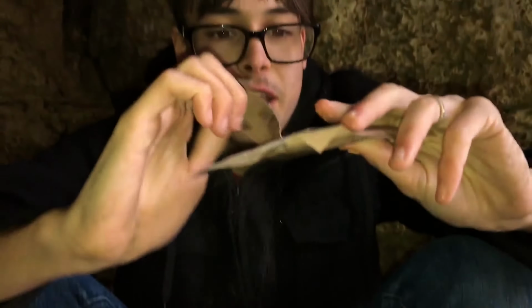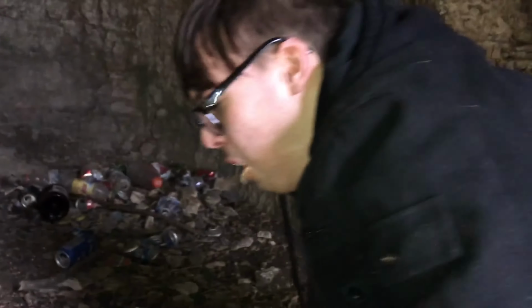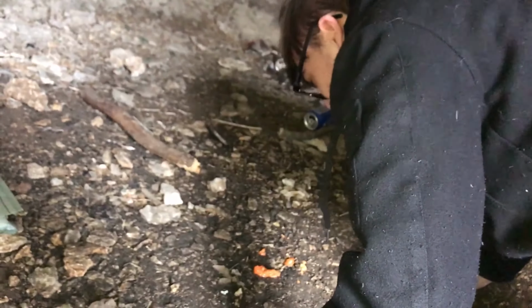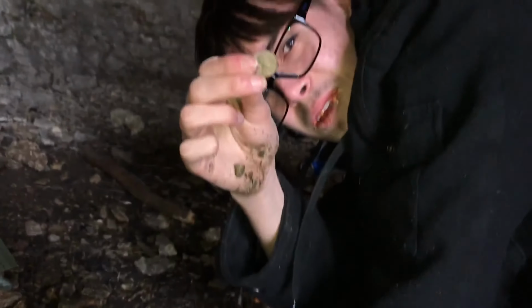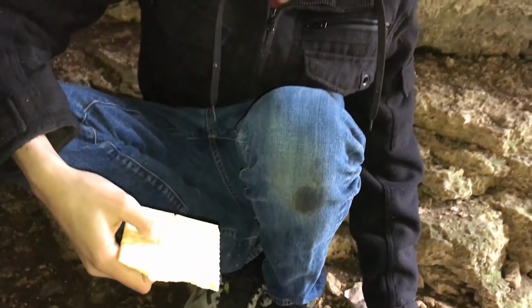some drink mix. Now, I'm kind of running low on water, so I'm just gonna have to eat this the best way I can. Hey, look, a penny. So, thank you for helping me out there with getting that out of me. Now, let's move on to something else.